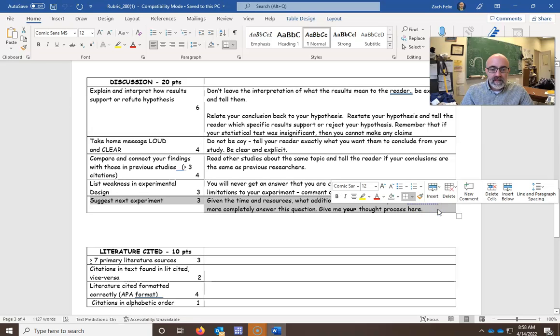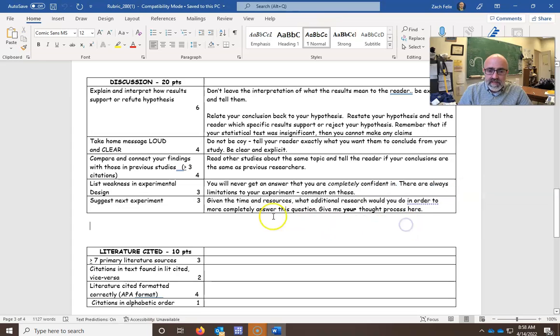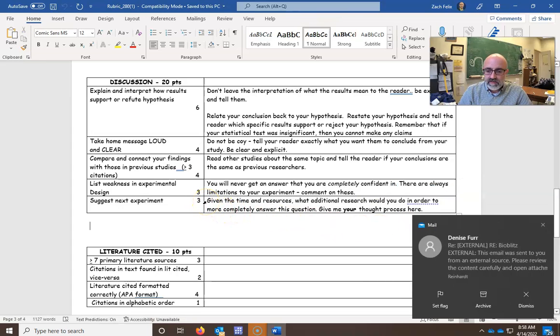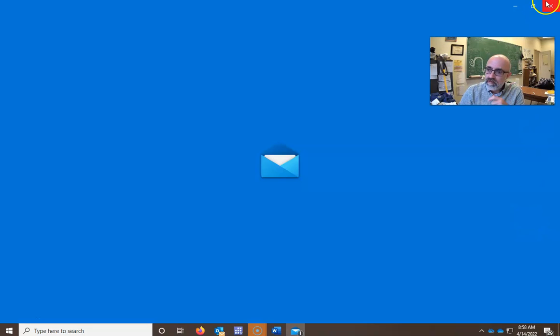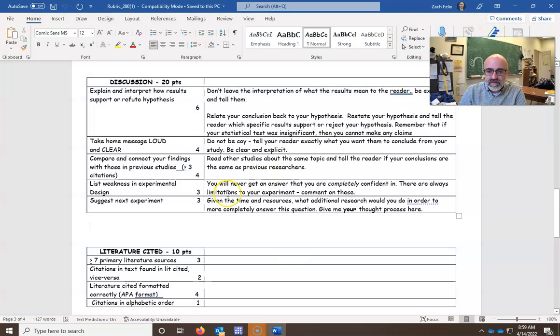Is, how would you do this experiment again? Or starting forward, which is again what the next person will do. It's going to pick up, excuse me, where you left off. Right? What would the next experiment be? Right? And think big here. Given all the time and resources in the world that you have, what would you do to set up the next experiment?